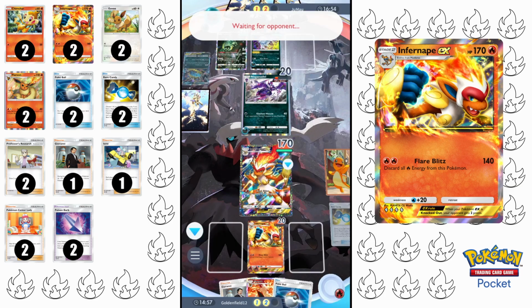Okay, these moments are so tense, right? When our opponent is thinking, I don't know what they have. What are they going to do? We can get this win right here, guys. If they have that Cyrus or Guzzlord EX, it's not going to look good for us.